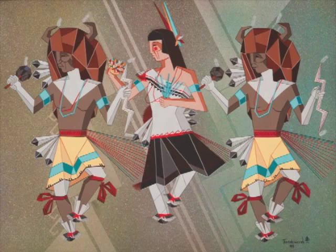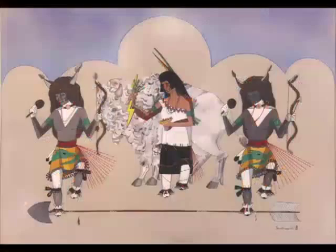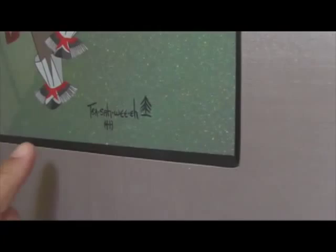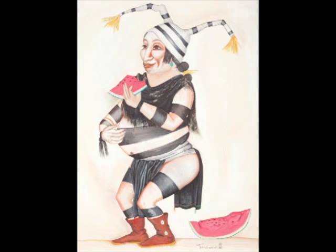Look at the background of the second painting compared to the first, and the development of a bolder color palette. Also look at how her signature changed. Next, we see an early example of Mom's acrylic work — Koshare Eating Watermelon, painted about 1970, was somewhat of a step back to what she called her cute little Indian paintings. Over her career, Mom would often revisit the Koshare watermelon imagery. We now move into a very significant period in Mom's body of work.